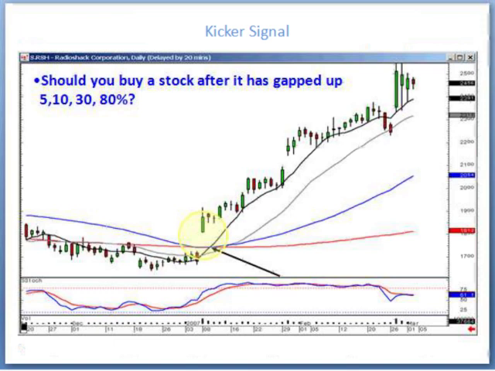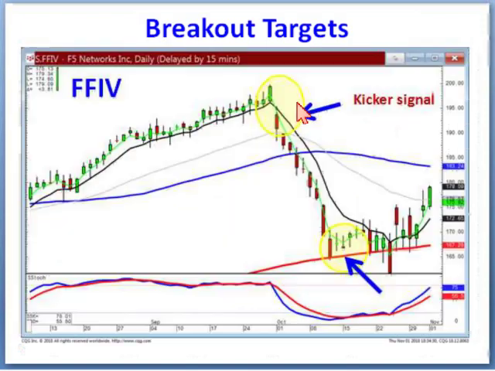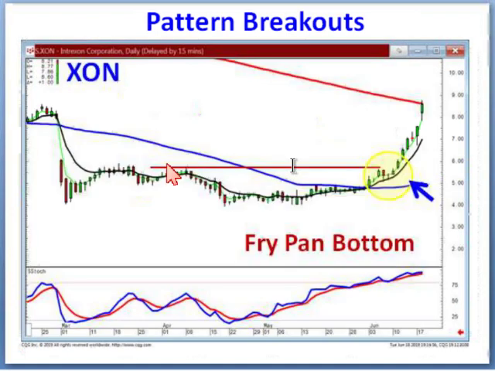Whether you're doing it on a bullish trend or a bearish kicker signal, what does that tell us about our uptrend? It's gone. Where do you think our next target should be? Here. We can see that it didn't hold there. Where's our next target? Right down here. So the patterns work just like a road map. We know exactly where a Frypan bottom should break out. We know where we would likely see the next target. So this is not rocket science.